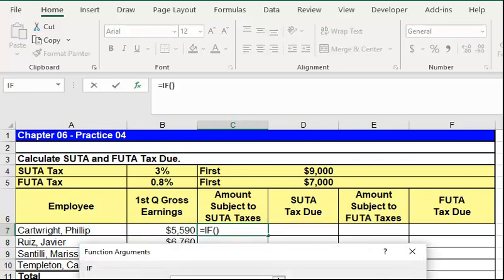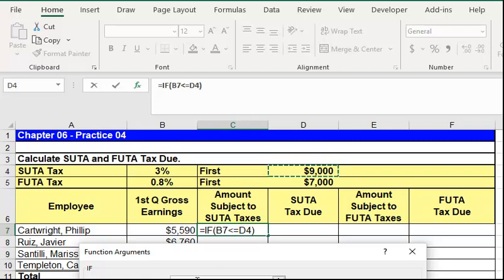We'll click OK. So the logical test is if the value in B7 is less than or equal to 9,000, which is in D4.